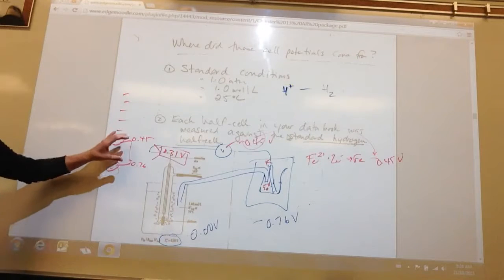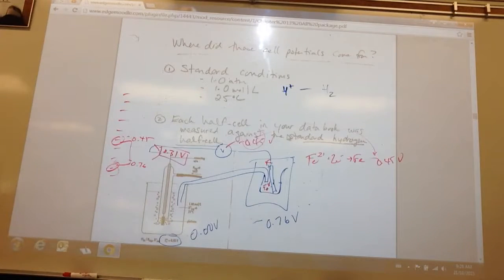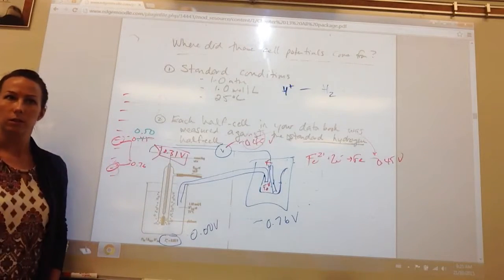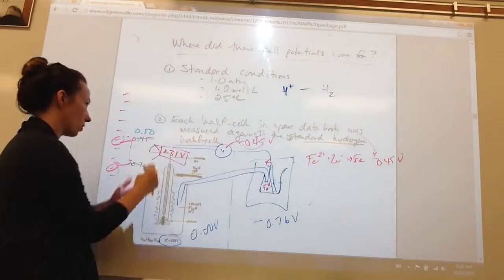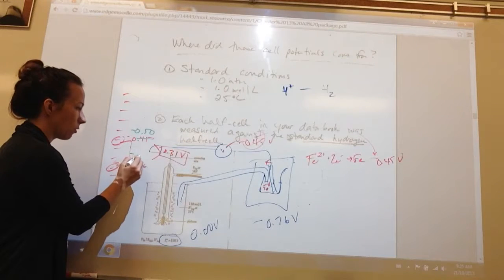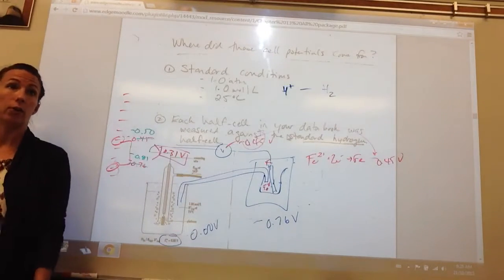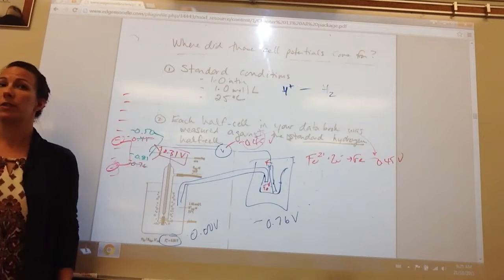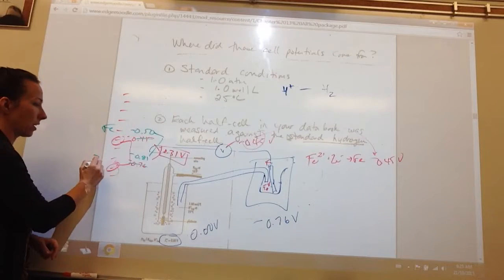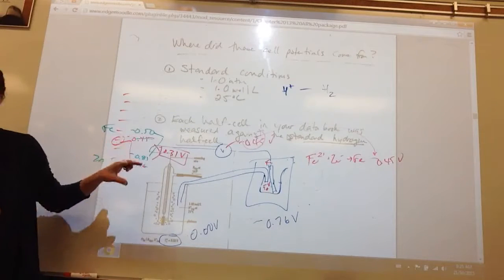Agreed? Yeah. And so it doesn't matter if the chemistry team that did this for their data booklet at the very beginning decided to make that, let's make this 0.50. Okay? Then when I hook that up and hook something else up, this would be, let's say, negative 0.81. What's the difference between now these new arbitrary green numbers? If the scientists decided to choose this for the iron and that for the zinc, instead of the red for the iron and the red for the zinc, it's the same difference, because it's the same height of the waterfall.